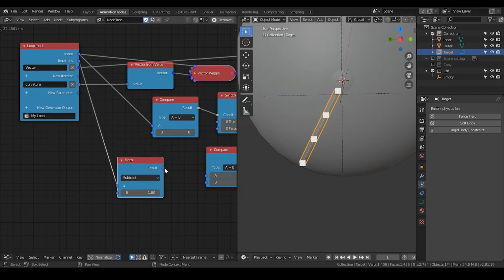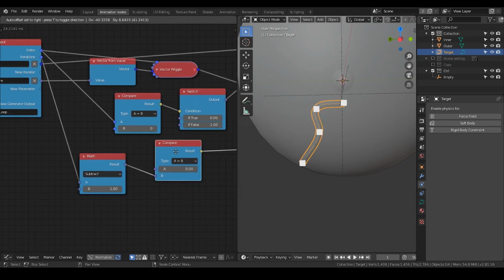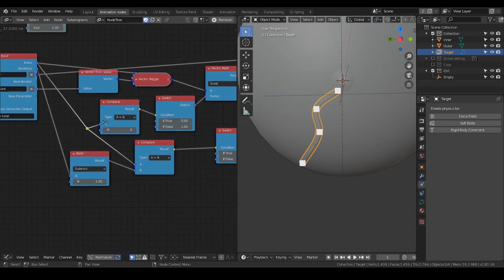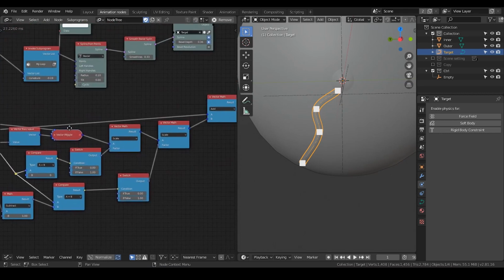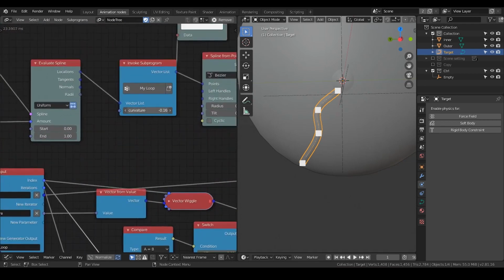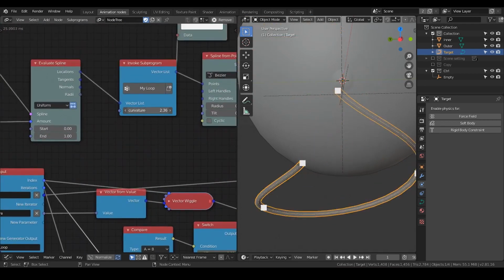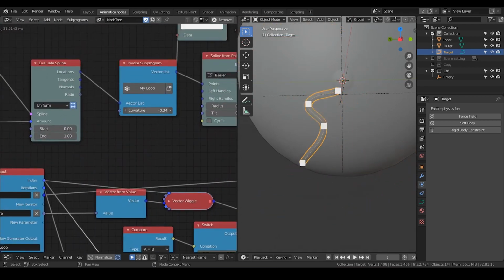Iteration subtract 1. And now I need to put this index back. So now basically everything has been done. So now if you increase this curvature, it does not change a thing.